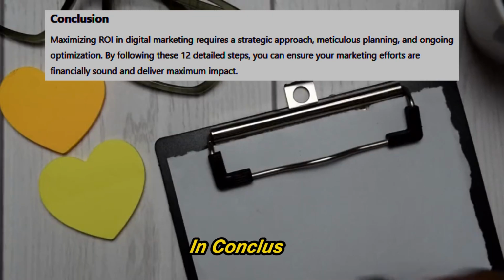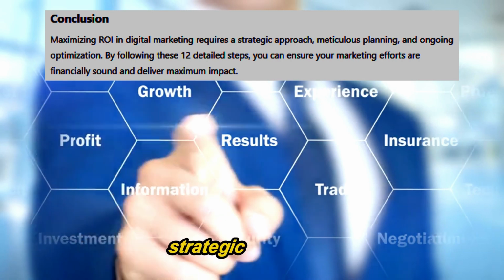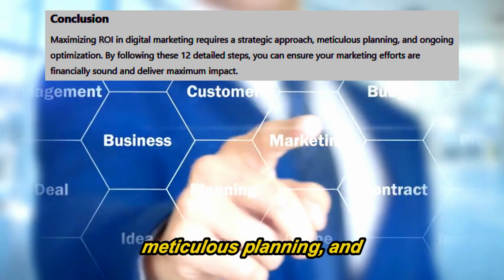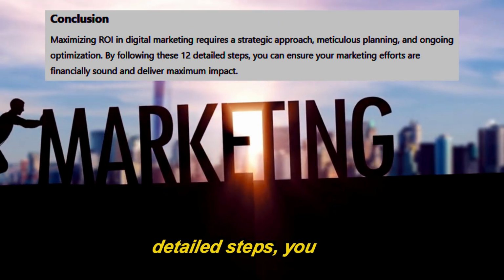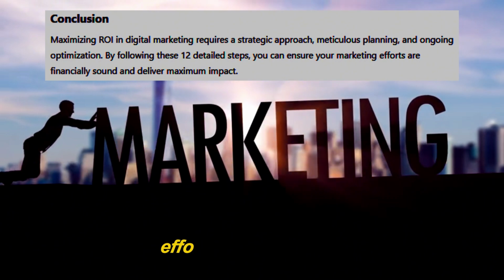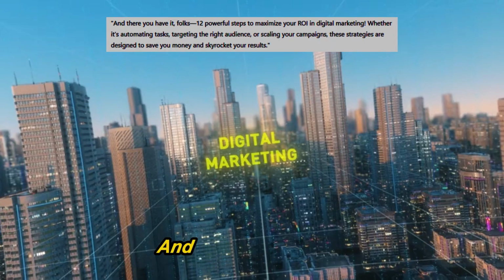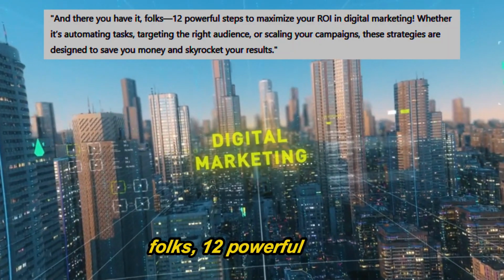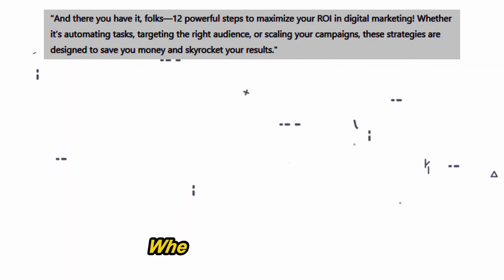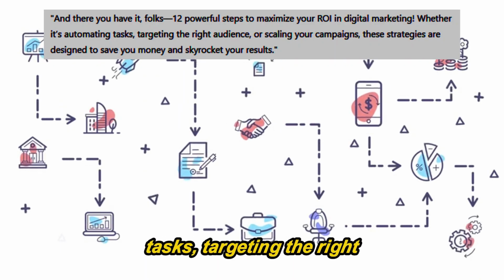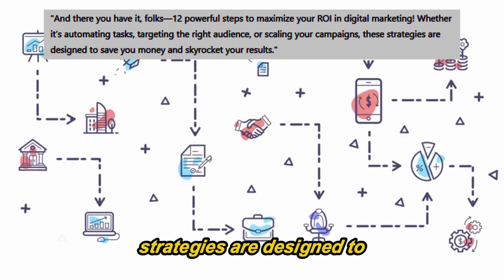In conclusion, maximizing ROI in digital marketing requires a strategic approach, meticulous planning, and ongoing optimization. By following these 12 detailed steps, you can ensure your marketing efforts are financially sound and deliver maximum impact. And there you have it, folks, 12 powerful steps to maximize your ROI in digital marketing. Whether it's automating tasks, targeting the right audience, or scaling your campaigns, these strategies are designed to save you money and skyrocket your results.